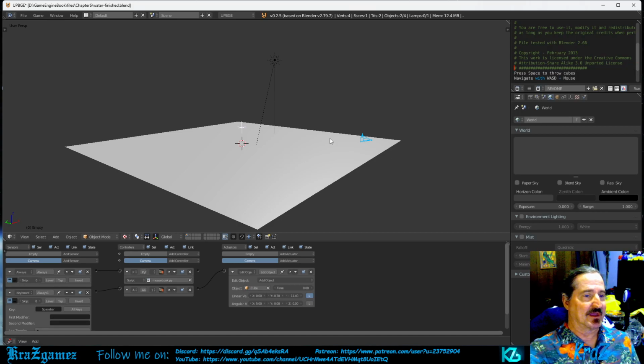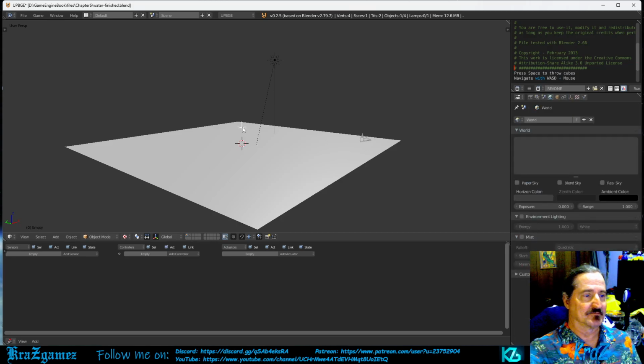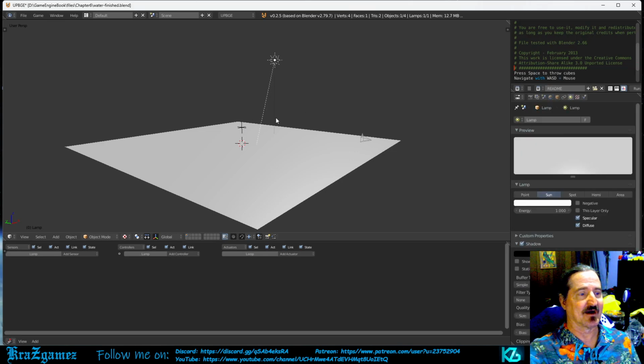This way it will emit from the empty instead of the camera. The reason it was plopping right in front of the camera is that it was hooked to the camera. You can actually hook it to this light up here if you want. I was tinkering around with it and wondered why it was so close, and realized they had it hooked to the camera. So the best thing to do is hook it to an empty, or something else away from the camera, so you can see it fall, if you really want that aspect of it.